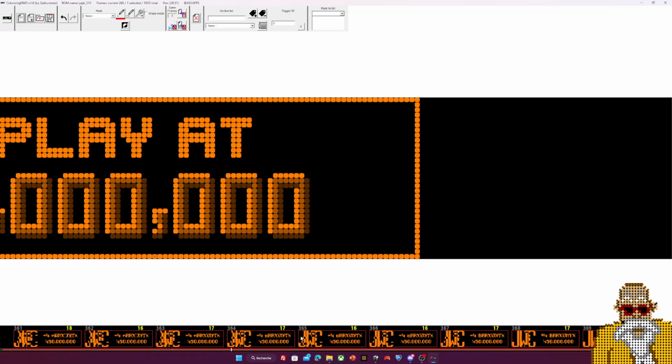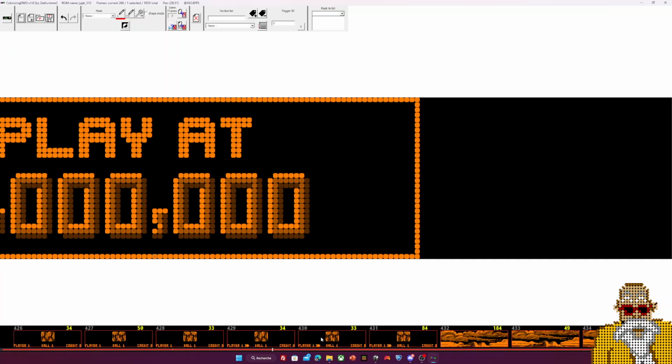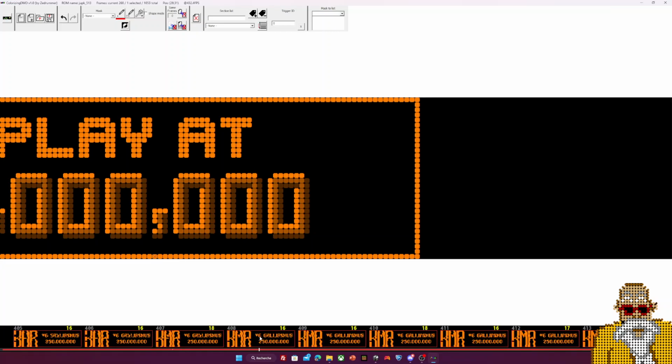For other machines, like the Gottlieb machine, there are some transitional frames that make it a bit harder to filter at the beginning. But if you plan to do a Gottlieb machine, do not hesitate to join our Discord, and we'll give you some support and explanation about what is important or not.